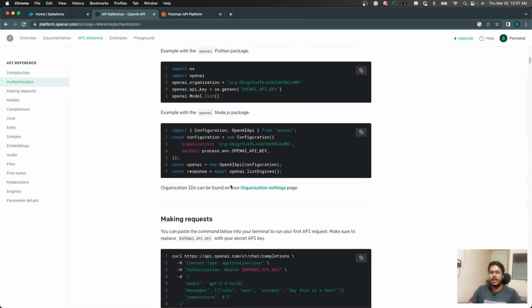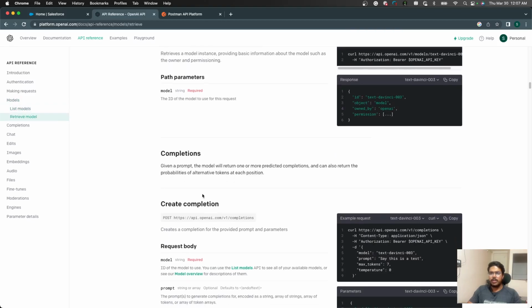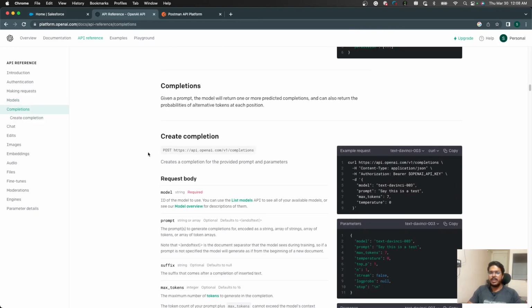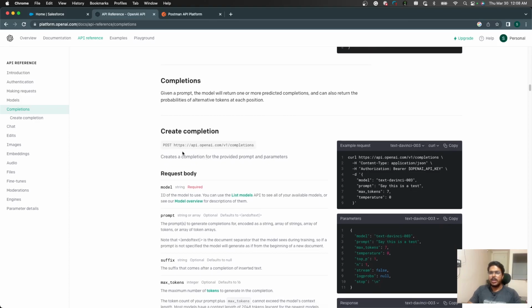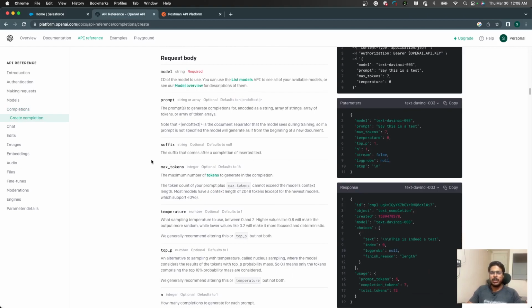We will call these APIs from our Salesforce to get the information. They have documented each and everything, how to use each API here. If you want chat completion, image generation, anything that OpenAI offers, they have created the APIs for that.